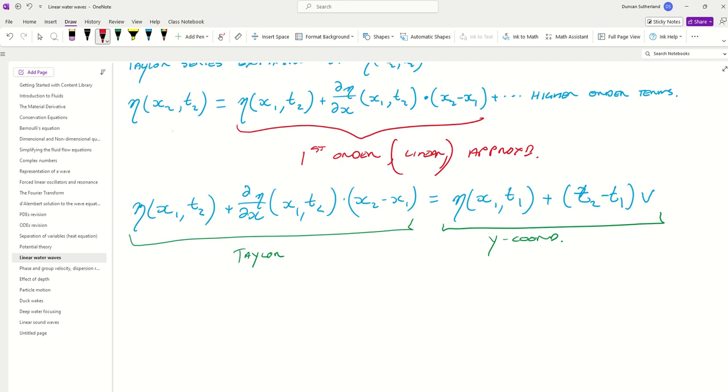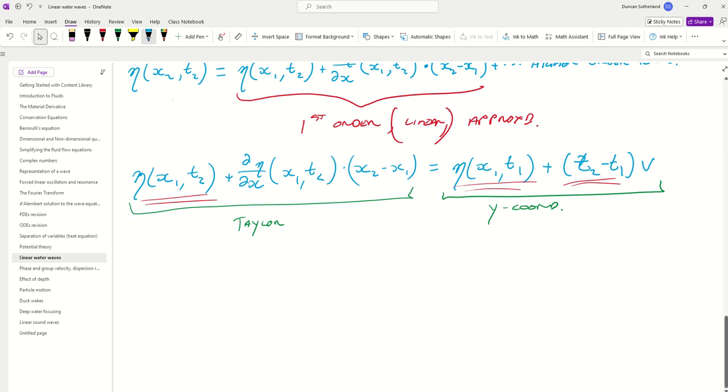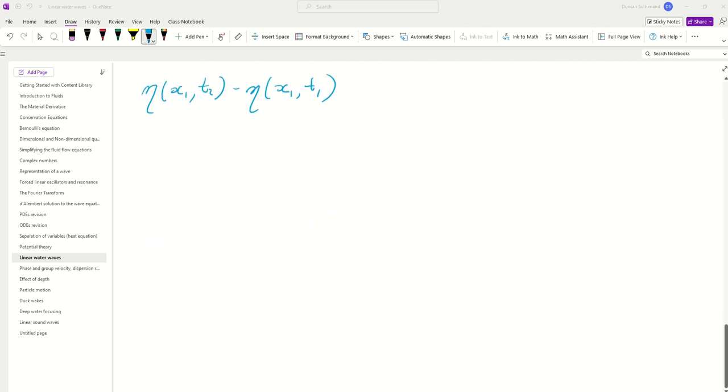We can now identify that this bit and this bit is like a change in time, right? It's the same x-coordinate, but different time coordinates. This is different time coordinates as well. And so if we think of this quantity, eta(x1, t2) minus eta(x1, t1), right? That is the rise of a function. This thing here, t2 minus t1, is the run. So you can see how we're getting to construct a derivative here, hopefully.